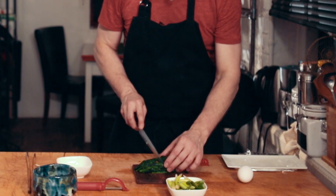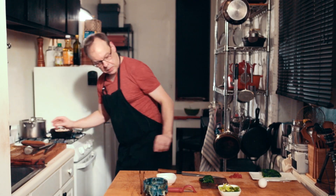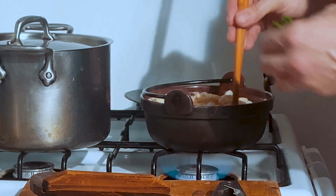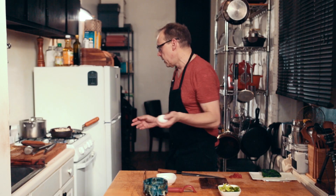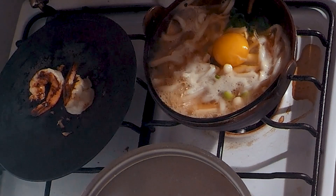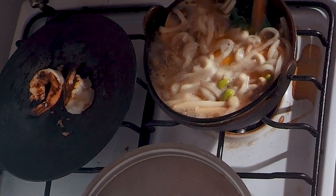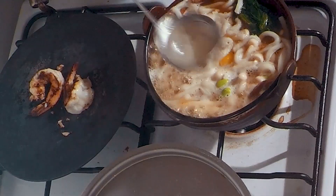We're cutting a third of the spinach we boiled — it was about one pound — and putting it in after a minute or so on the side. Then you poach the egg in the pot — put the egg right in the middle. Make sure the egg is submerged in the broth, otherwise it doesn't cook through. Keep skimming and keep it clean.